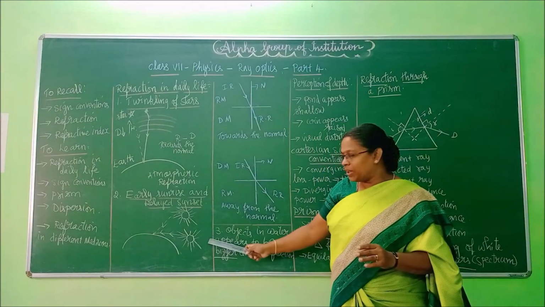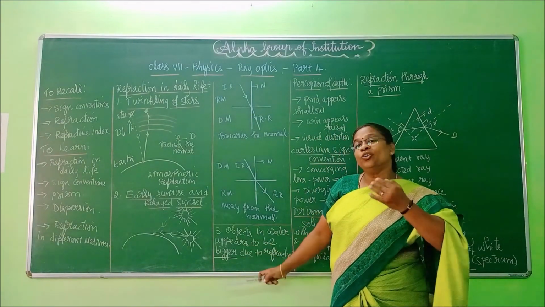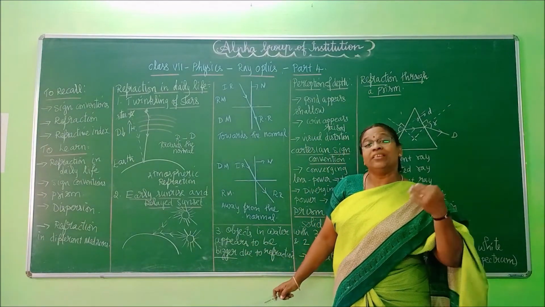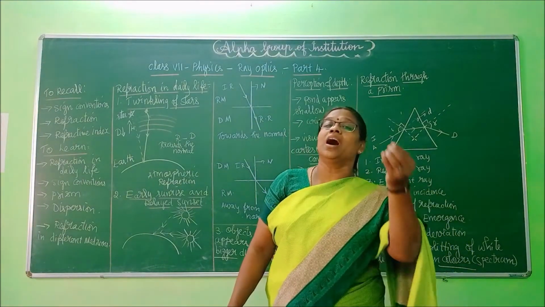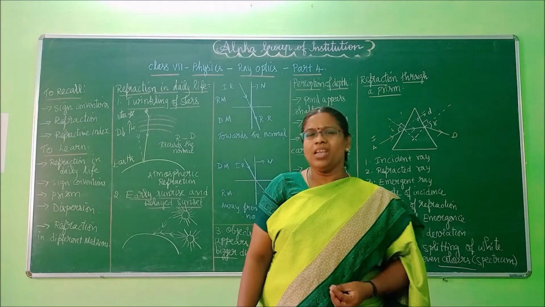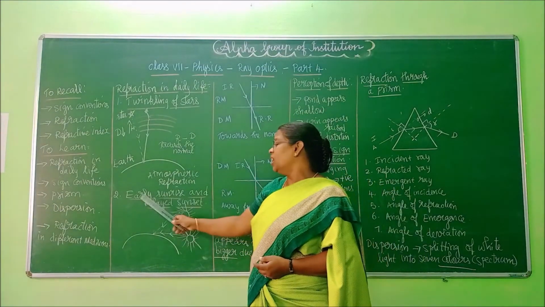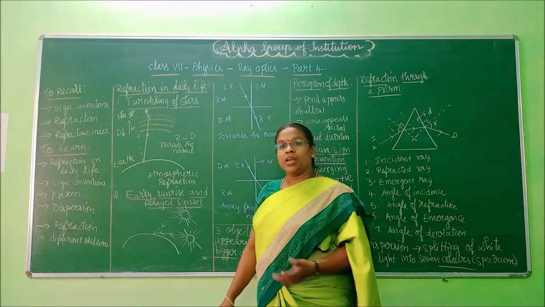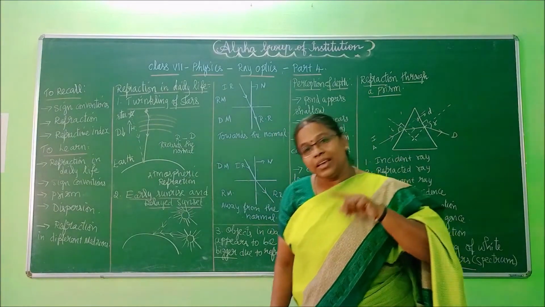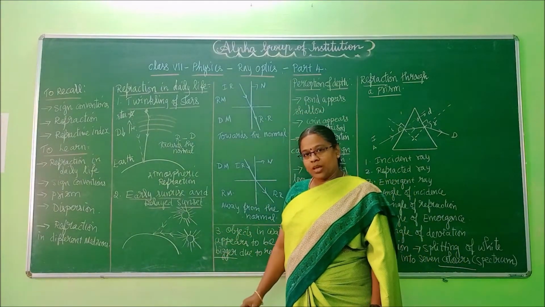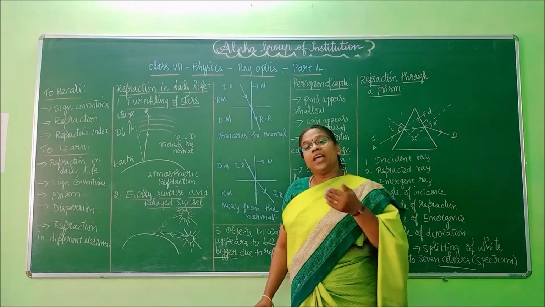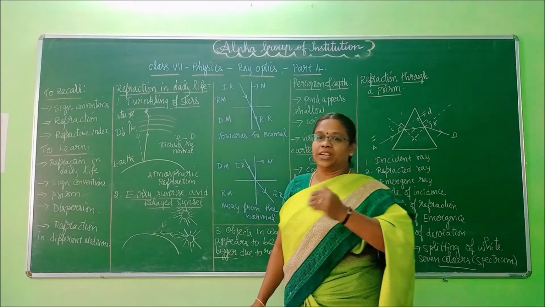Actually, the sun will be here, right? Due to the multiple refractions, we will be able to see the sun a little earlier itself. So that's why we say the word early sunrise. Same happens in the evening also when the sun sets. So it will take a delayed sunset.